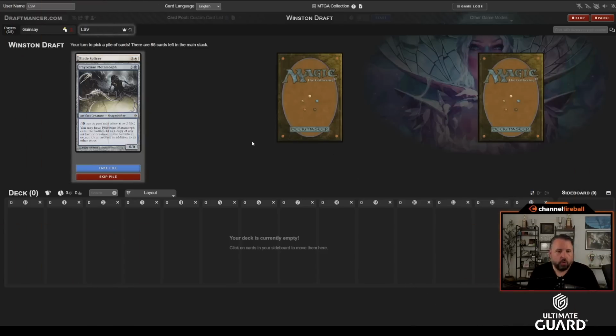Alrighty, and welcome to another 1v1 Winston draft. I'm playing against Andrew Cuneo, and the way this works, if you haven't seen these on the channel, it's pretty simple. I'm presented right now with a pile of Blade Splicer and Metamorph. I can either take it or skip it. I'm going to take it.